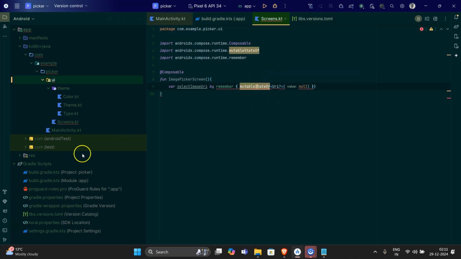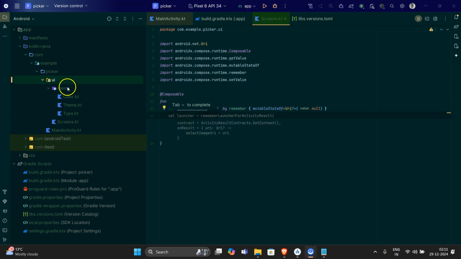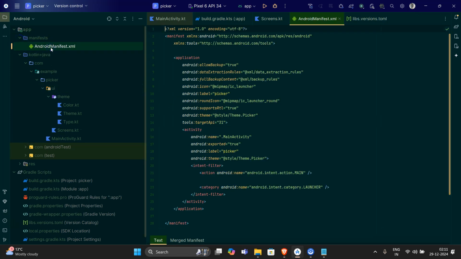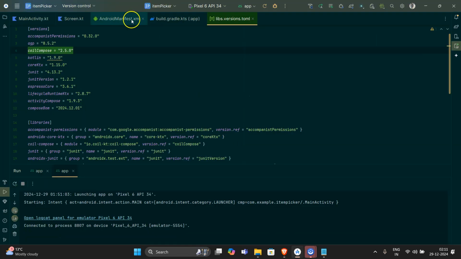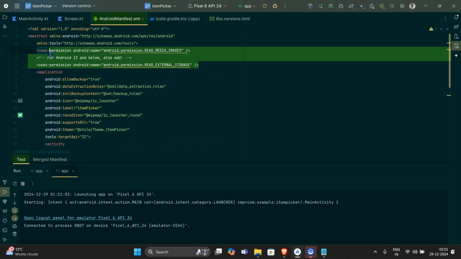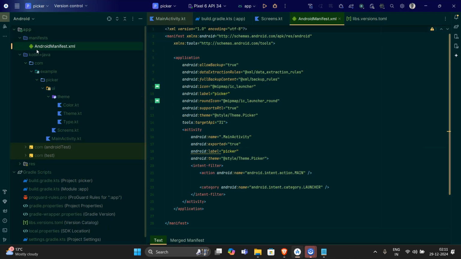Okay, we need to add now one more thing, which is permissions in our manifest file. Let's come over here and get the permissions. The permissions are basically these two permissions. One is for Android 12 and one is for Android 13 and above that.